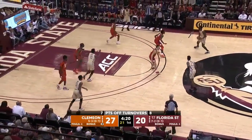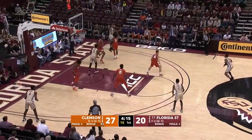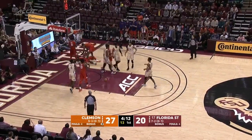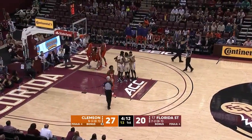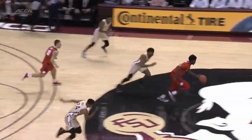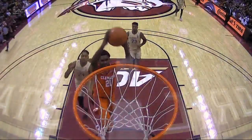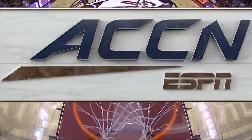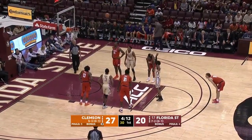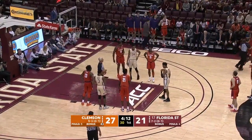4.5 minutes without scoring for Florida State. That's a long drought, and they're not even looking into the post. That would travel. Yes, it was. Maybe not LeBron like the other night, but a block is called, a bailout for M.J. Walker. Hey, this is a great job of anticipating by Kayvon Moore, creating some offense with his D. And this is a bad break for Brad Brownell because it should have been a travel. Instead, now his defense picks up another foul, and it puts Florida State on the free throw line for easy points when they have been struggling, as you just mentioned, the drought that they suffered.